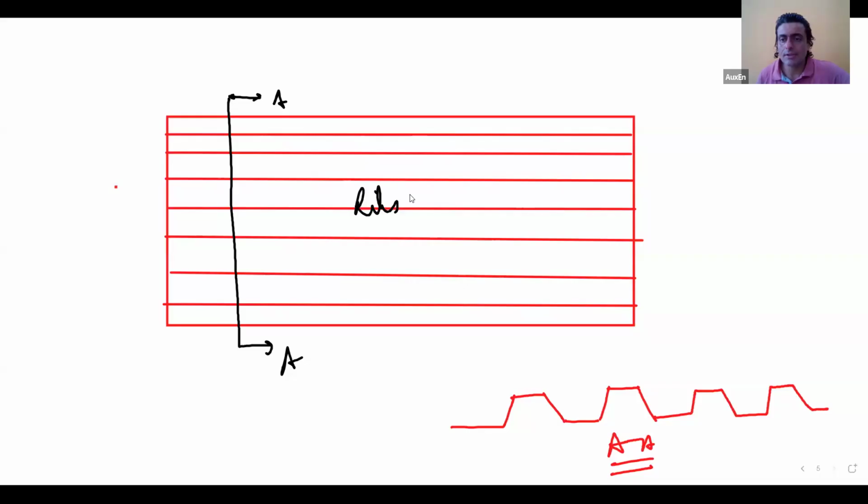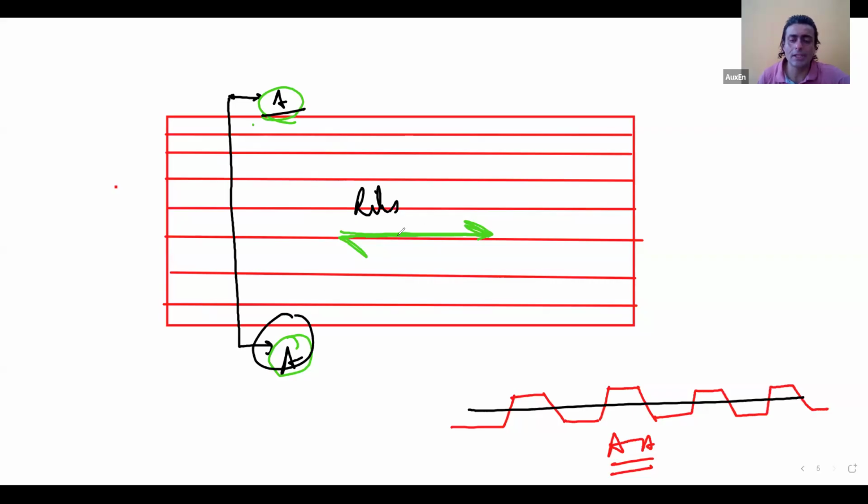So the deck slabs, as a couple of you have rightly pointed out, will essentially act as one-way slabs along this direction, along the rib line. Because along the rib line, if I were to cut a section across it, AA, then this is the shape that I get, and this is the shape where I'm getting the maximum moment of inertia, or the advantage of moment of inertia. So this deck slab essentially acts as one-way slab along the rib lines. Clear? Is this point understood, please?